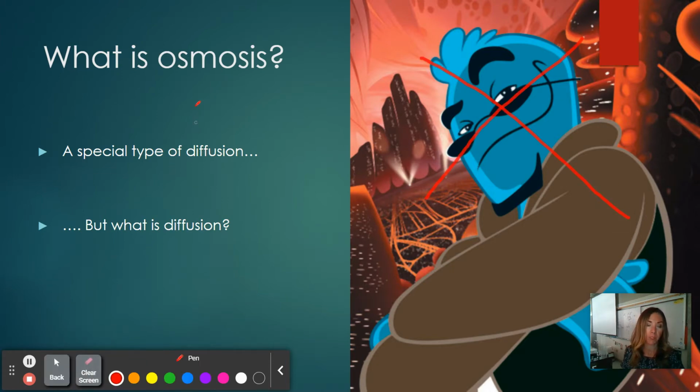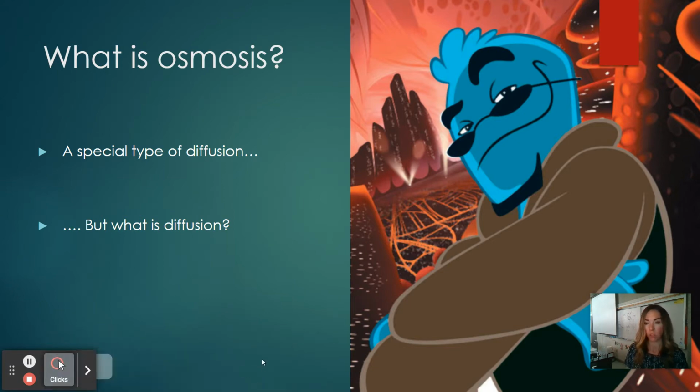Okay, so whatever knowledge you have of Osmosis Jones, we're looking at diffusion of water. So in osmosis, we're looking just at water. Everything else is a type of transport. In this one, we're just looking at water. Diffusion is a word that's just kind of thrown around, so I want to make sure we understand what that is.